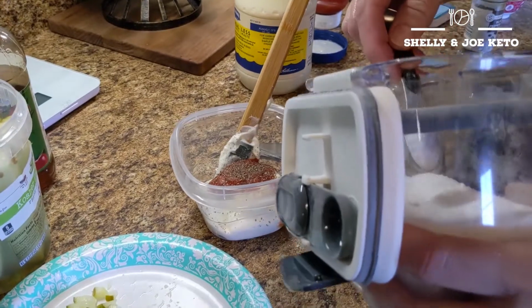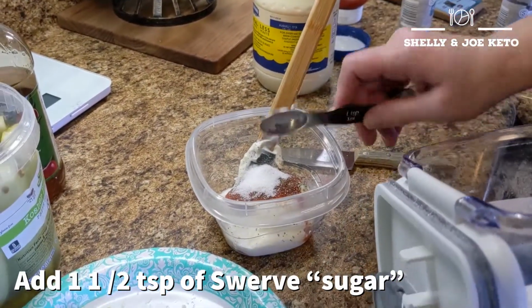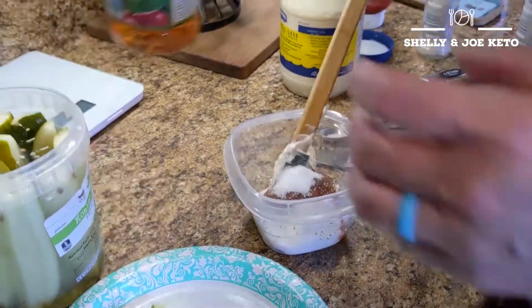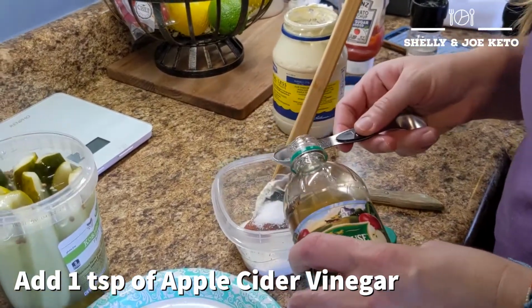Got the Swerve granulated sugar. I'm going to start with 1 teaspoon. It probably will need more, but I don't want to make it too sweet too fast. This is apple cider vinegar, 1 teaspoon of that.